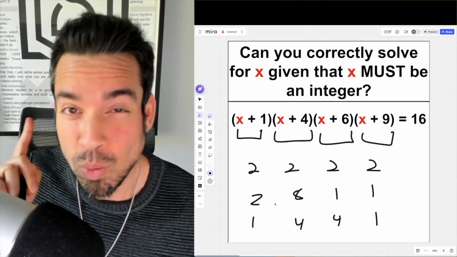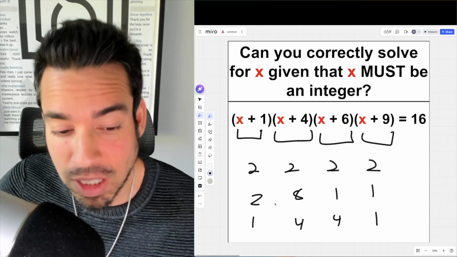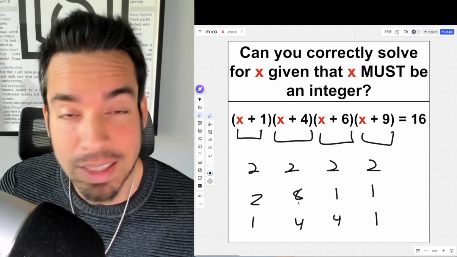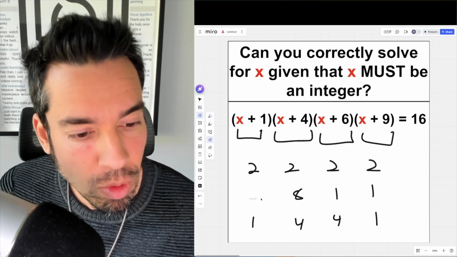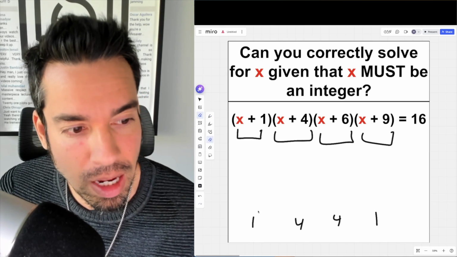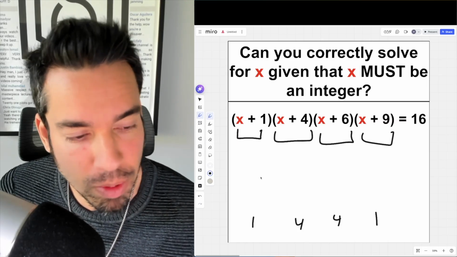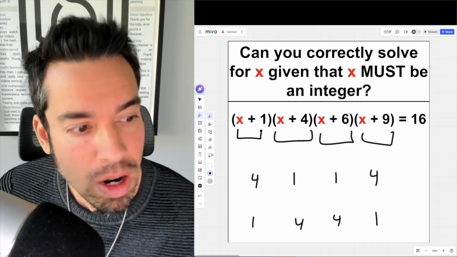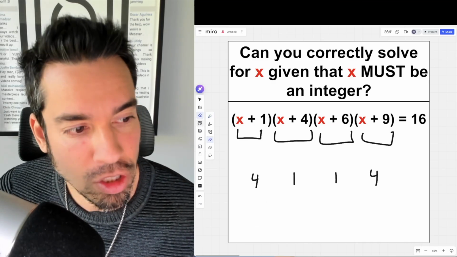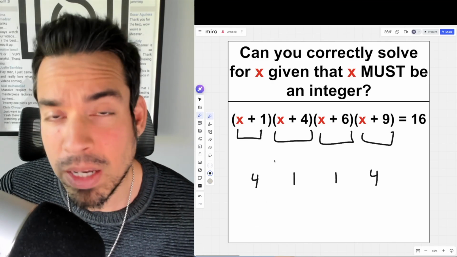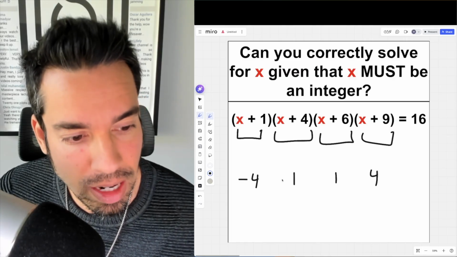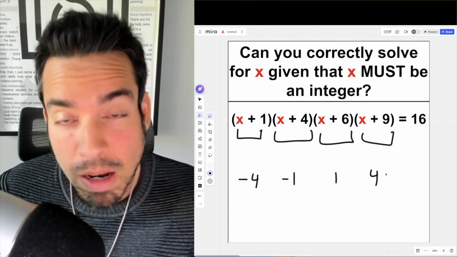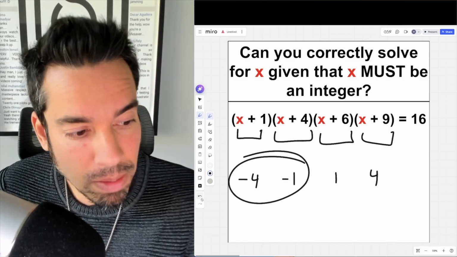Well, the way around this is you're not actually going to be able to get all four of these numbers like this, but if you play around with the signs, this can actually work. So we're going to get rid of these, and we're going to focus on these options, but instead I'm going to flip around the order. I'm going to say it's going to be 4, 1, 1, and 4. And I was mentioning modifying the signs. So how can we modify the signs, right? Well, if we could theoretically get a negative 4 here and a negative 1 and then a positive 1 and a positive 4, multiplying those together, it would still become positive 16 because a negative times a negative becomes positive.